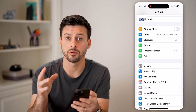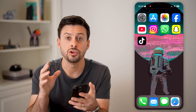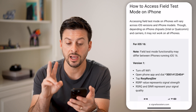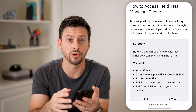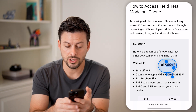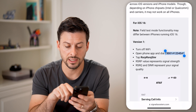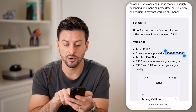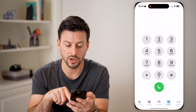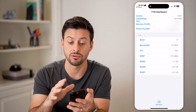If you go through this entire process but it's still not working very well, the next thing I would recommend is checking your cell signal on your iPhone. There's a cool feature where you can check a field test — basically check the signal of your AT&T or whatever carrier you have. Open the Phone app and dial this secret code: star 3001 pound 12345 pound star. Hit paste and call, and it takes you to a kind of secret screen.